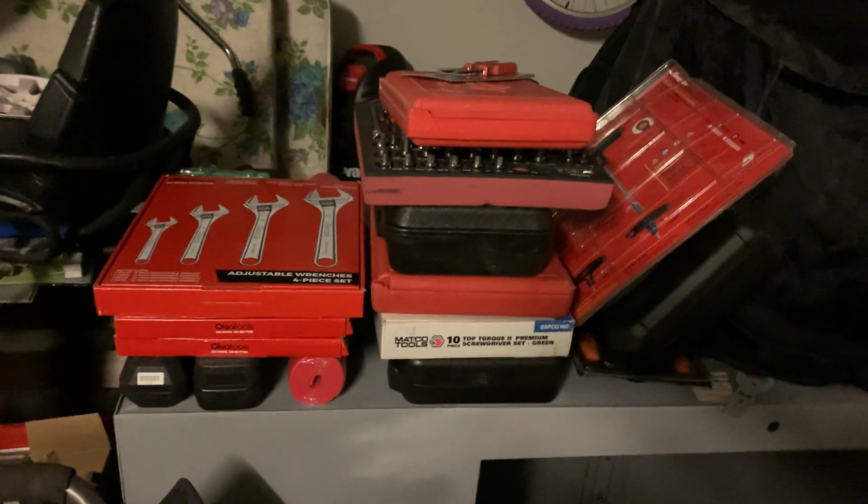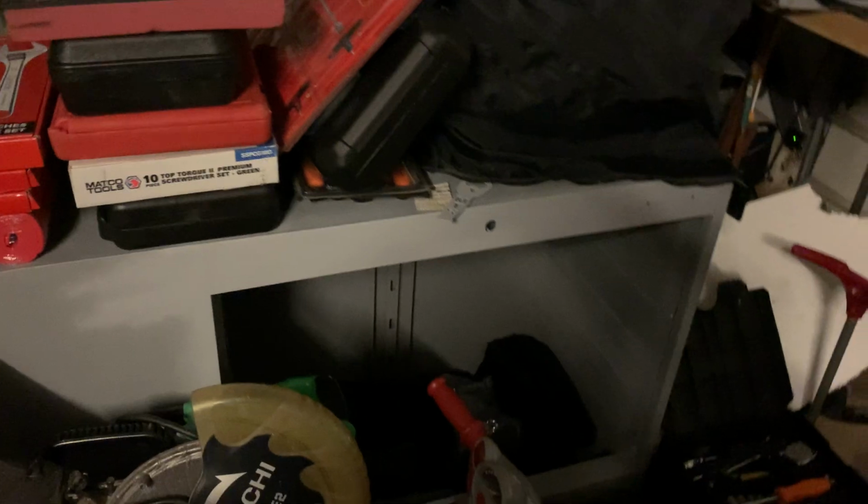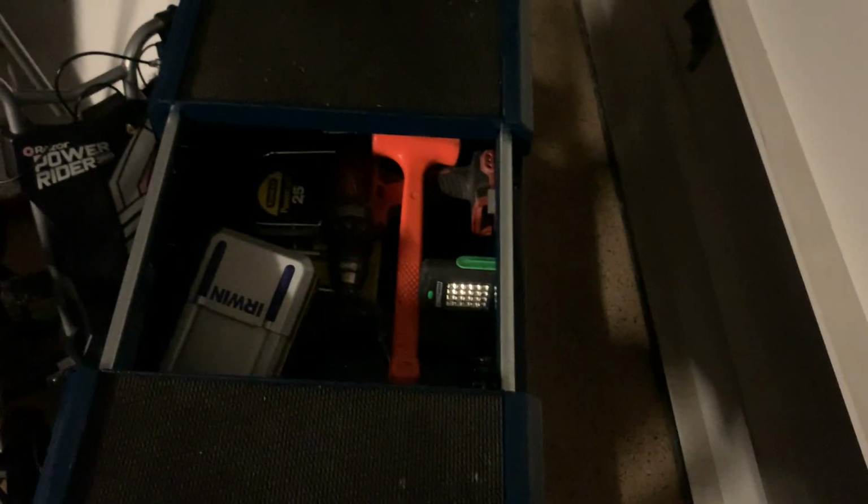Hey, look, another bottle opener, already primed and ready to go. So all this stuff has got to get into the other box so that the Snap-on stuff can get into this box here. So we're coming along. And then we've got the little driveway cart here. She's looking pretty neat and decent. We've got stuff in her as well. Nothing too spectacular, just certain tools that I use for those types of jobs.